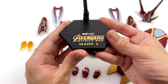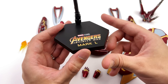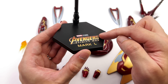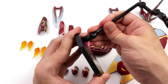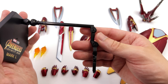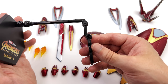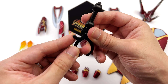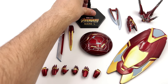Starting off with the display base first — it's simple yet very effective. It's hexagonal, nice and slim and low profile, and you've got Avengers Infinity War and Mark 50 printed on the surface. As for the arm, it's articulated at multiple different sections. The screws are exposed so if it gets a little loose over time you can tighten them right up. You also have a spring loaded waist clamp up top so you can have him in the air.